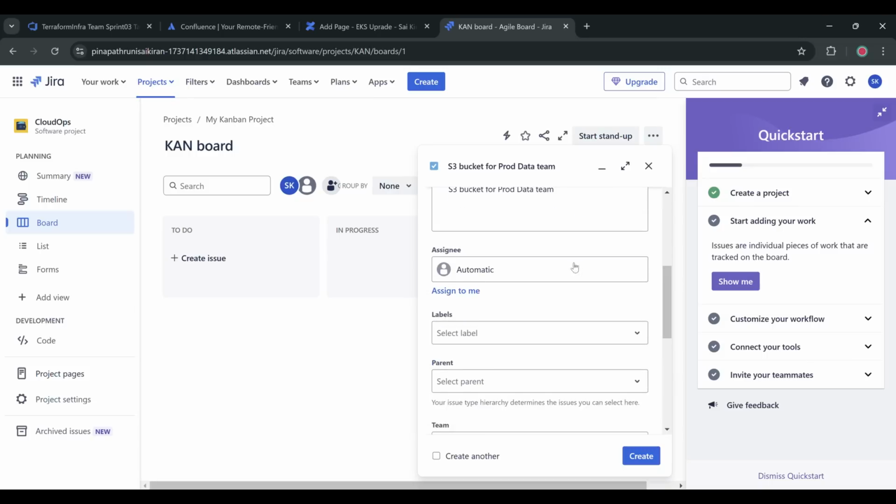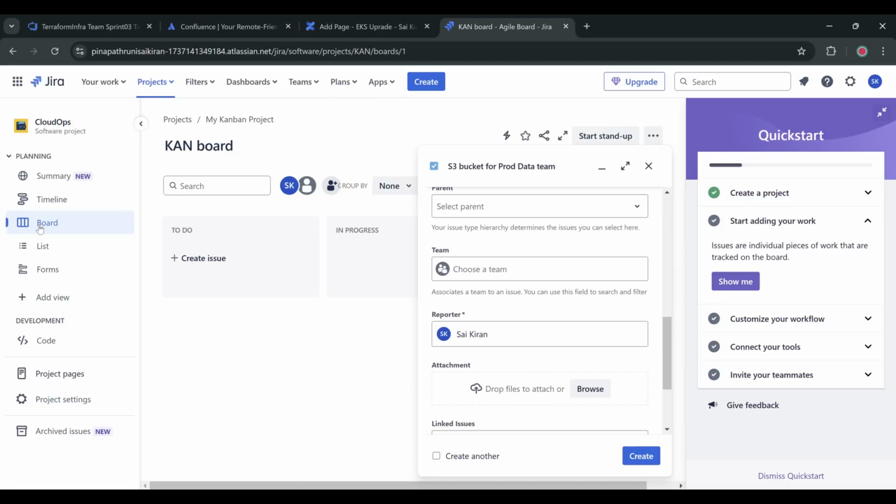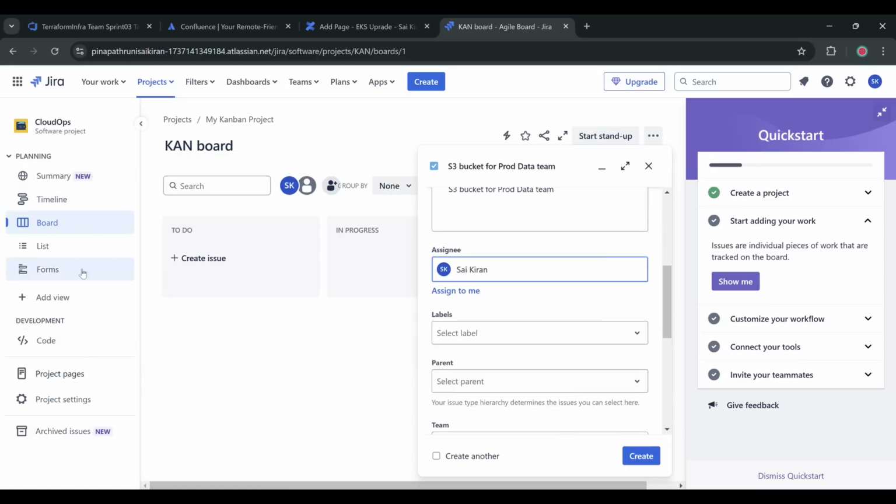Now you're just creating, right? Assignee, I'll select mine, or you can also give the assignee name directly here, or you can also put this under backlogs, guys. See here, actually this is not a premier version, that's why it is not showing, but on the left side you will be seeing one tab called backlog. Whatever you are creating here, you can move that to the backlog activities actually.